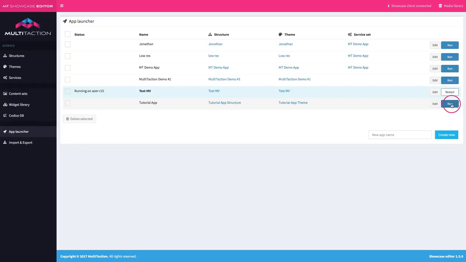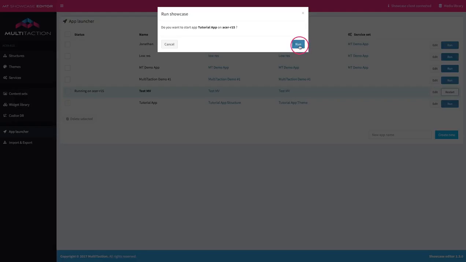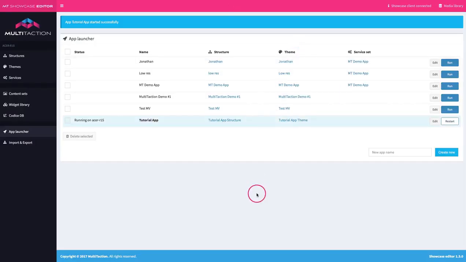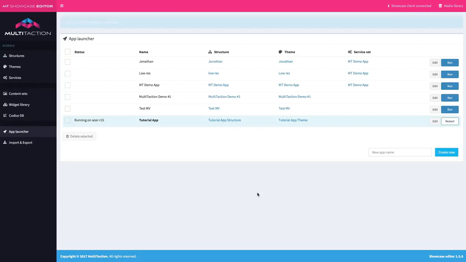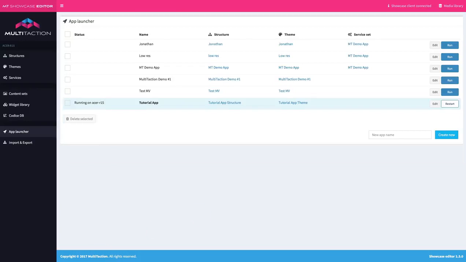Okay, now I can run my application. So let's go ahead and click the run. Now, let's head over to the Showcase application and see how this looks. So, congratulations, and no, this is not a mistake, it does look like this. Because right now what we've done is created an application that has nothing in it. So all you can see is a grey screen.